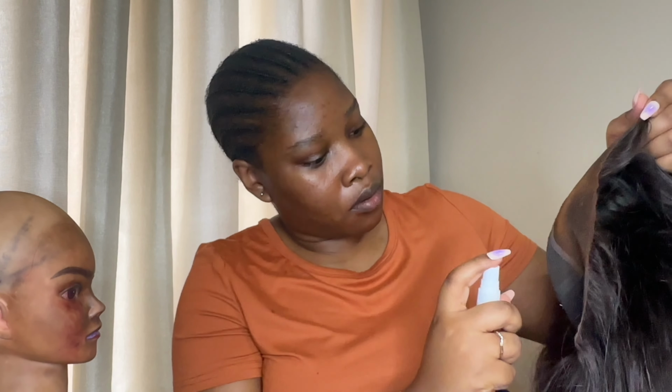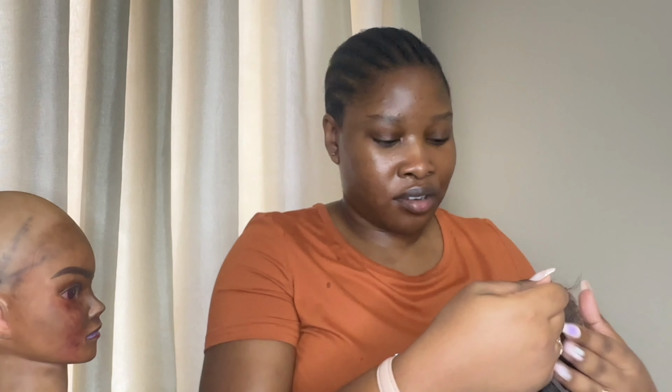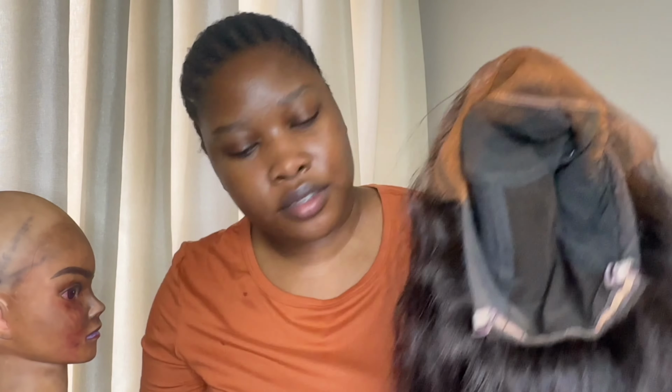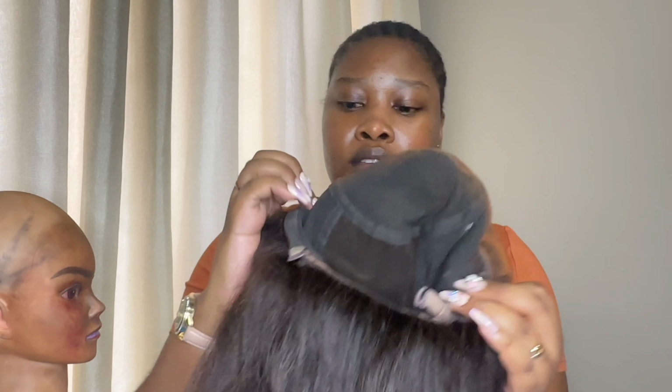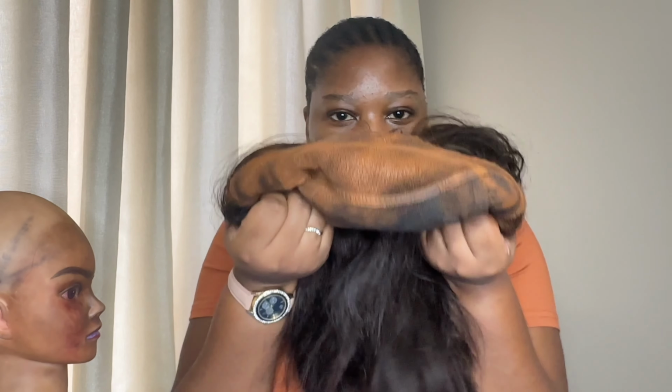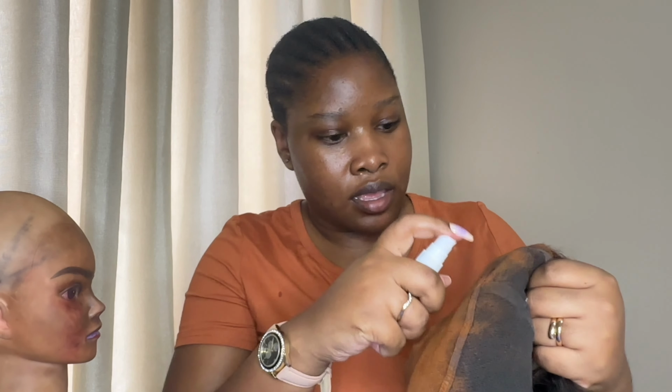Oh, okay, wow, it works, but I don't like the way the spray is spraying circles. Like, what? This is how it looks, you guys. It actually kind of, low key, high key, worked, I guess. I don't know. We'll see how it looks on my head.